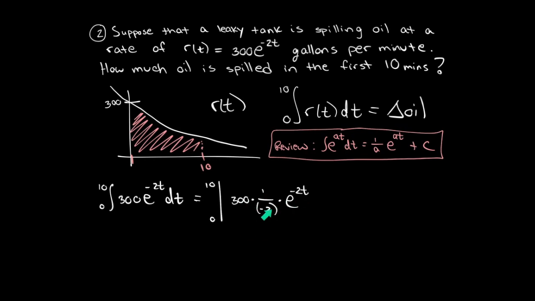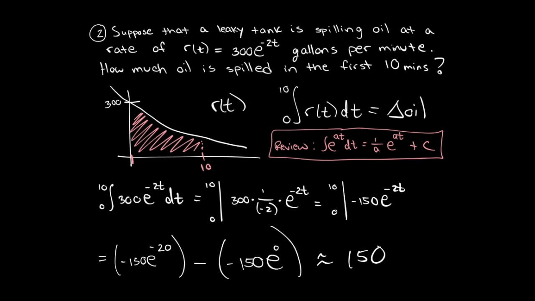Remember, after you take the antiderivative, we use the straight line instead of the curly line. Always take the initiative and simplify yourself any time you see there's something that simplifies pretty easily. Clearly, 300 divided by 2 should be simplified before we continue. Now we're going to plug in 10, plug in 0, and subtract. The final answer is approximately 150.